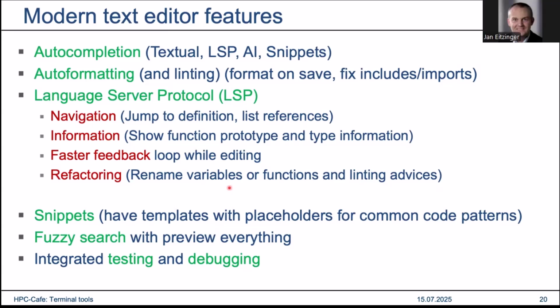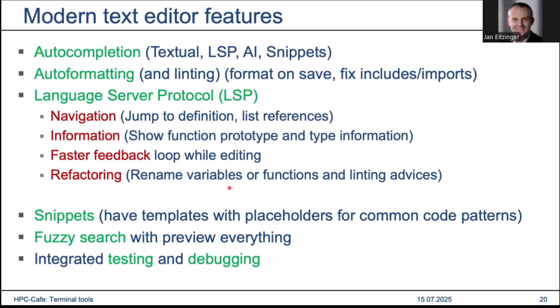2 or 3 years ago. And there I talked about the basic stuff. You may want to have a look if you're into Vim. And what I want to show today is more modern text editor features, things you are used to from VS Code. So what is different in modern text editors?